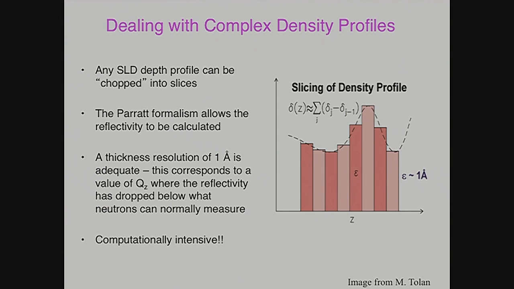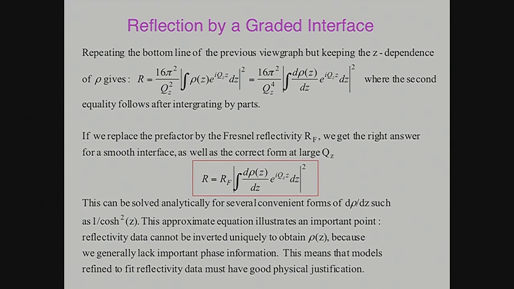And then of course you can slice up. If you have some layers which have a gradation of scattering length density rather than being just a particular scattering length density, then you can slice up the layer into little thinner layers, each of which has a constant scattering length density. So this direction here is perpendicular to the layer. Imagine the layers on a substrate. Perpendicular to it is the z direction, and I've got some variation of the scattering length density in the z direction, which is this dotted curve, say. I can make it up from a bunch of layers of different constant scattering length densities, and I can solve this layer problem just by plugging it into a computer. So I can do arbitrarily complex layers, and I don't want to go through that either.